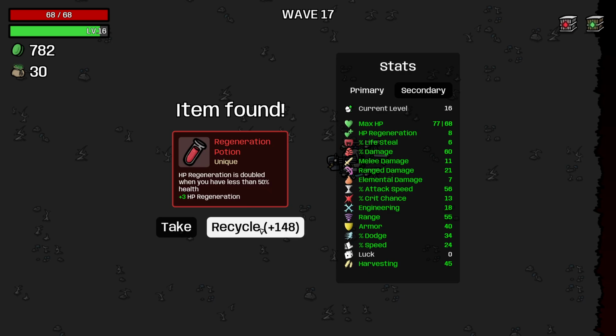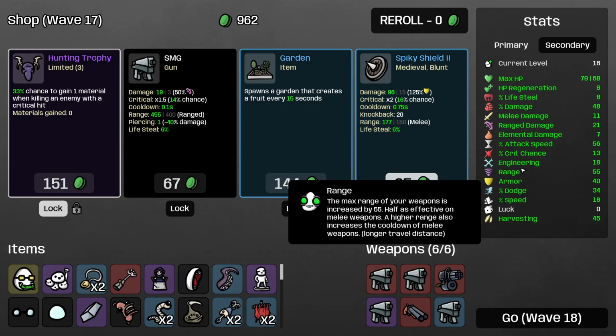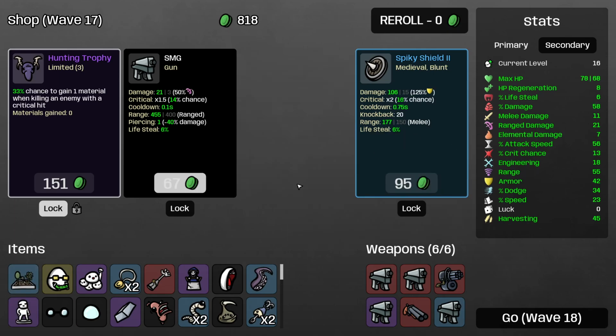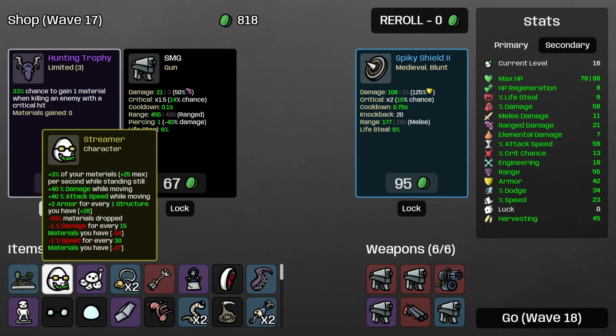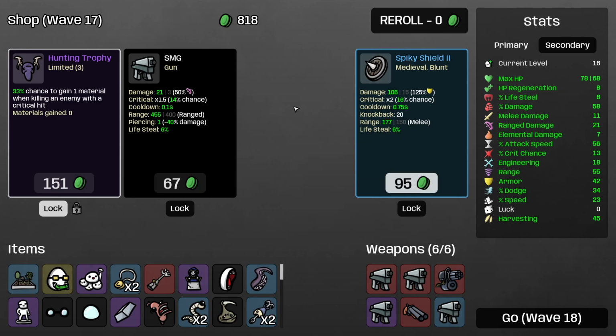Again, we get to recycle the regeneration potion. Pretty unlucky on the level 4 drops that we've gotten from this. I'm going to still recycle the pencil. The engineering sub-theme is fun, but not at the expense of our actual damage. Garden is really nice for this character because it gives you armor and healing, so even though we can't get the healing, we can still get the armor from it. We actually have 42 armor thanks to our number of structures.